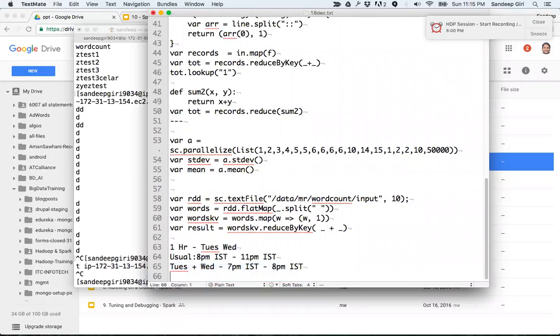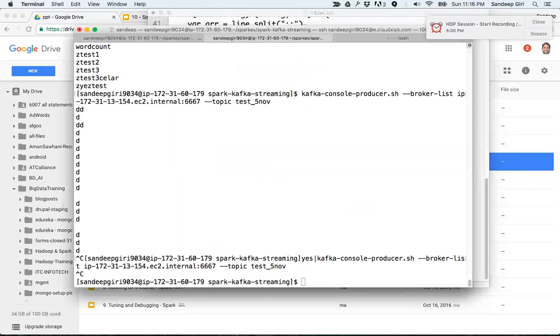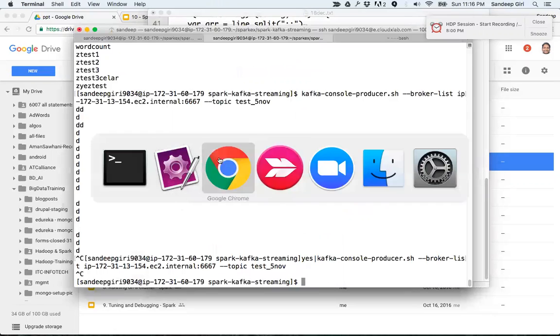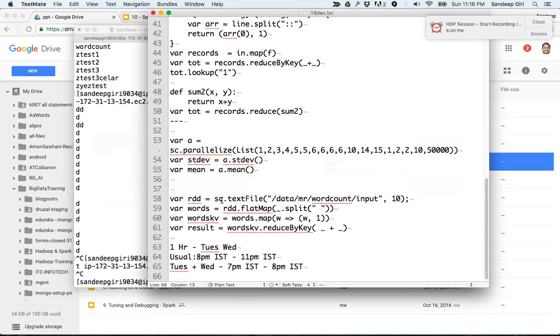The 24th is definitely no, because people are going on vacation and it's going to be difficult.